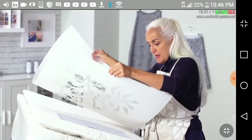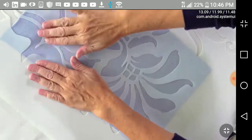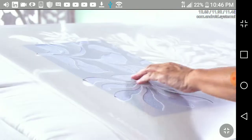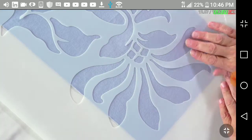And I'm going to pull my stencil up and place it down right over that area. You can just kind of pat the stencil down, and that adhesive on the back will help it adhere so that it makes that nice bond and keeps the paint from going under the stencil. So it's adhered nicely now to the fabric behind it.